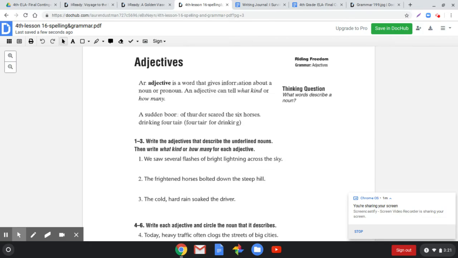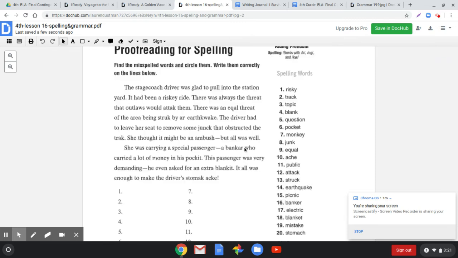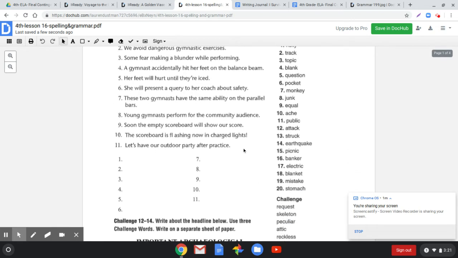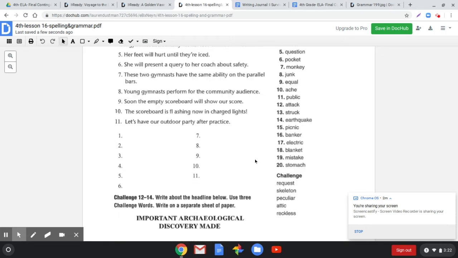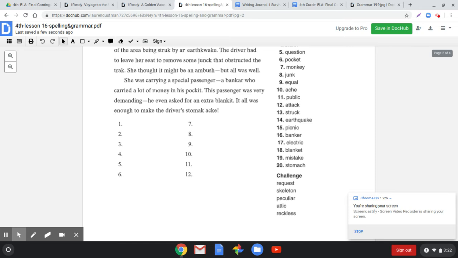As you have seen before, you should be quite familiar with what the expectations are for spelling. If you just keep working on the pages that are indicated on your cover sheet, you will be just fine. One note that I do want to say is that there are no lines on the PDF format that you have received in the mail. So a tip would be to either draw your own lines or use your nicest, neatest handwriting to write as close to the number as possible. That will help you keep your information organized and keep it easy for the teacher.